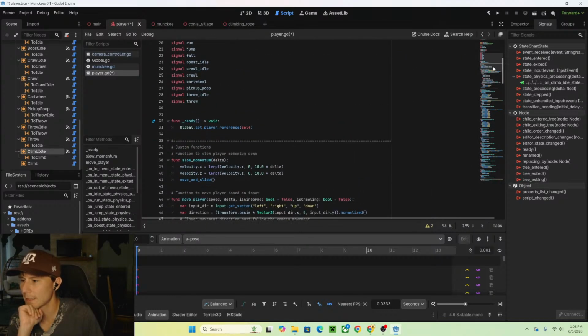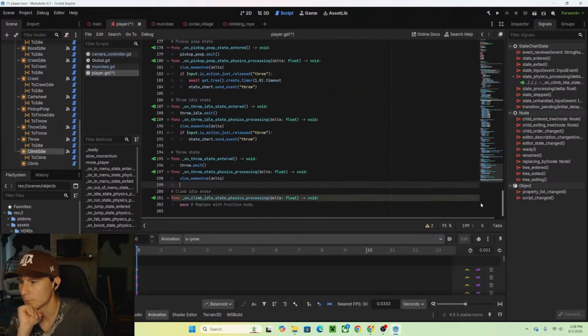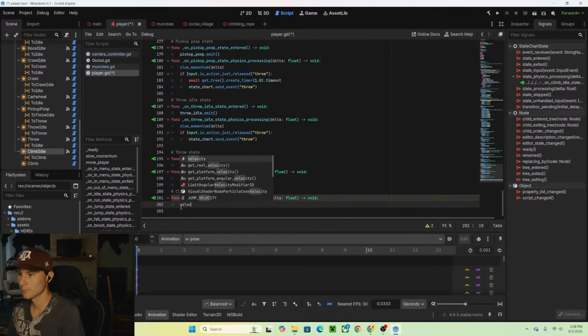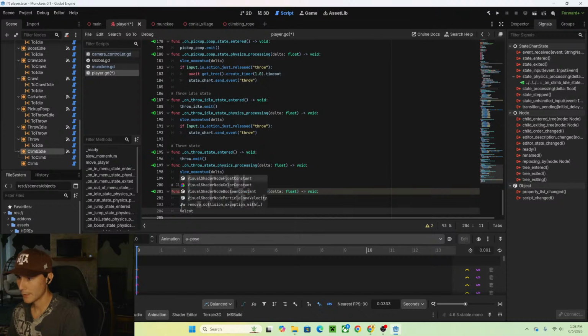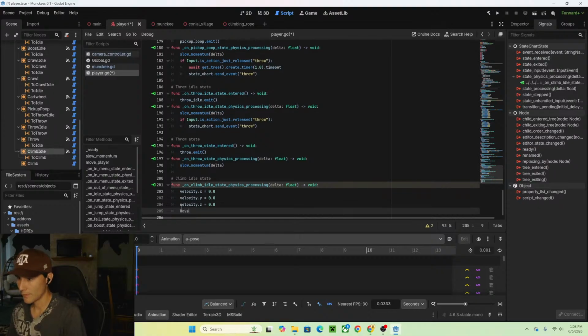So velocity.x equals 0.0, velocity dot y equals 0.0 and velocity dot z equals 0.0. Move and slide.